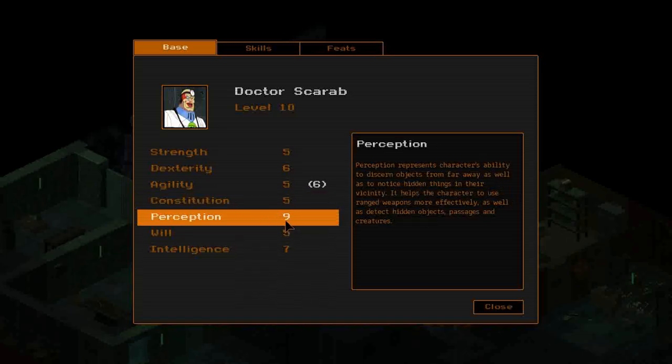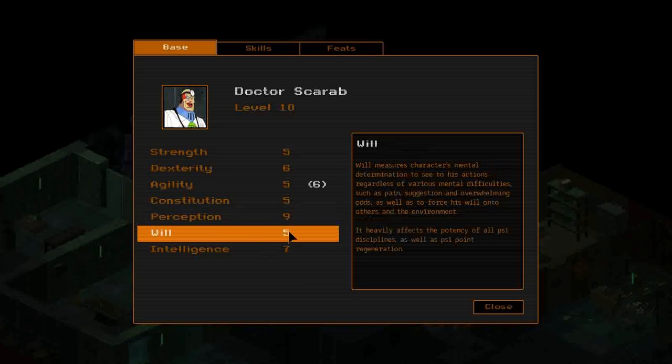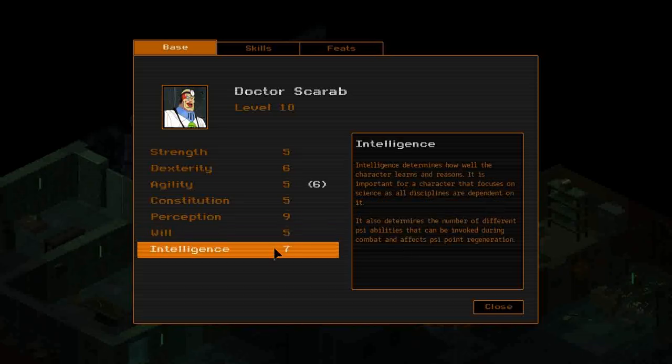In any case, I'm really happy with Perception 9. We get to see a bunch of secrets. It helps with detecting stealth enemies and traps, and it's been really useful. Alola 5, he's got some social skills. He has Intimidate. We'll cover that really quick when we get over there. So I didn't want to lower his will at all.